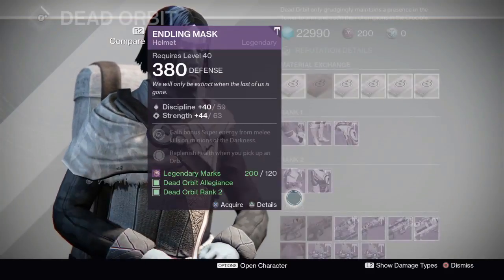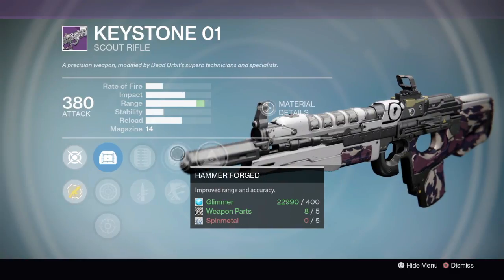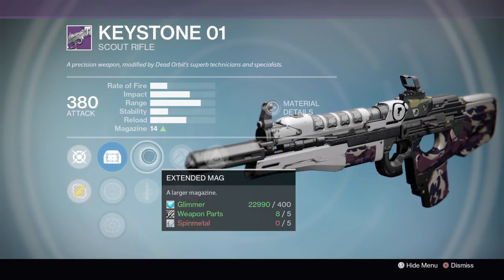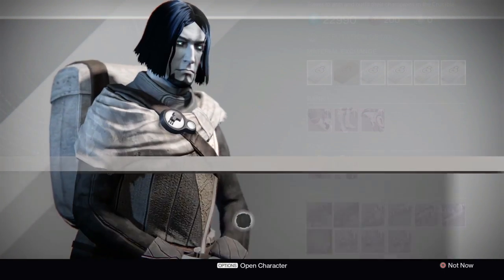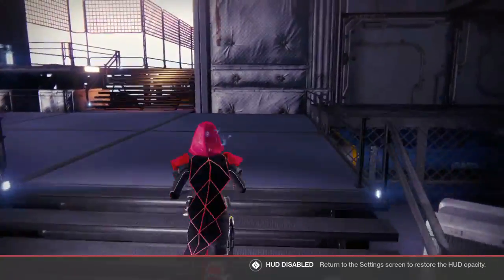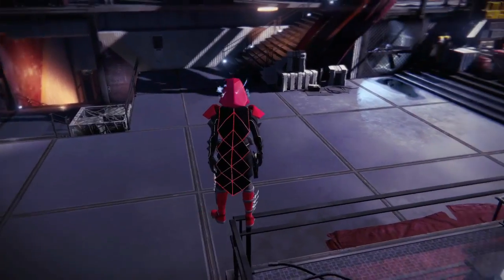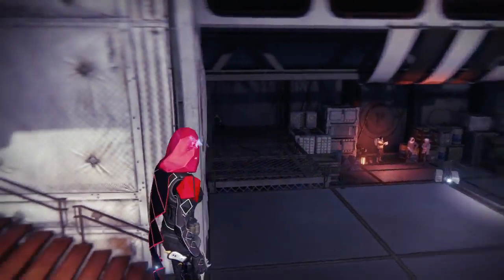The last one that I'm going to take a look at this week is going to be the Keystone 1, which is going to have hidden hand, hammer forged, and extended mag. Really decent to actually run this. It's going to be a pretty good one, but it's not the best one that they've sold. So this week altogether for the weapons, I'm not really happy. I showed you 5 weapons that I feel are the best, and that's going to be my top 5 for this week. We're not going to make a top 5 video this week, just for the simple fact is there's not enough weapons in the vendors this week to really go and take a look at.